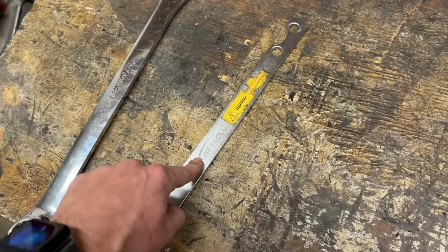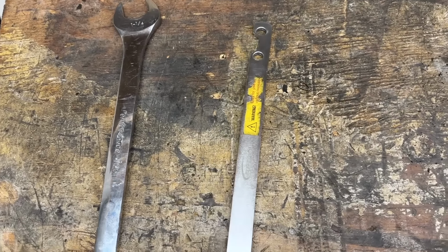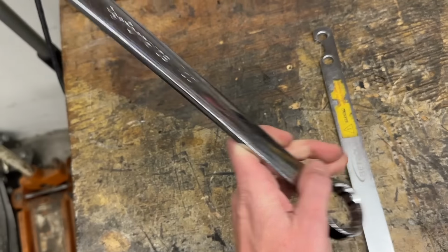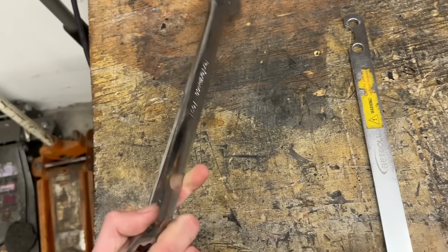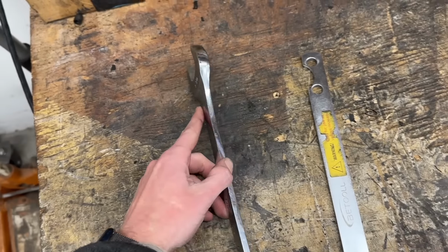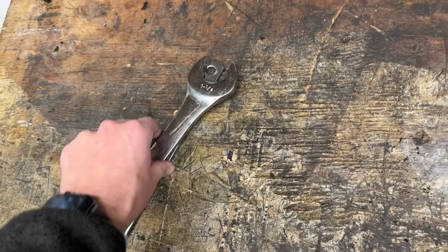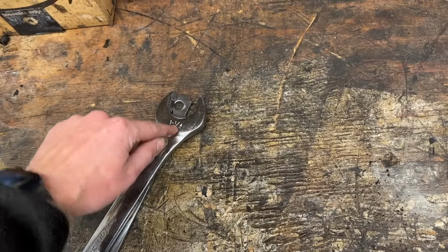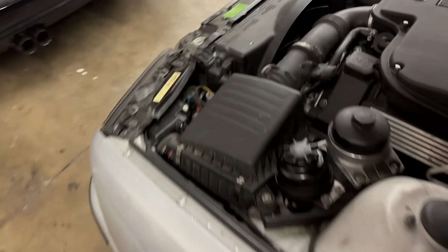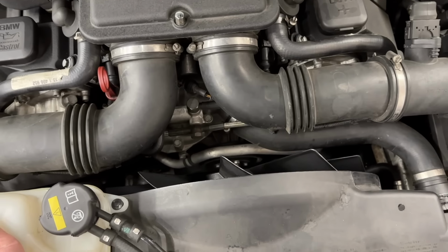And instead of using the wrench that came with this, which was too thin and flimsy and it was hard to stay on there, and we actually bent it on a real sticky one time, we use this, performance tool, I don't know, probably Home Depot or Harbor Freight, 1¼ inches. And the benefit is that it's significantly thicker. And in conjunction with that, it's the perfect thickness to hold the wrench on there and the counter hold on the water pump, so you don't have to fiddle with it and they don't keep falling off. And of course, keep in mind that that is reverse threaded, so righty loosey, lefty tighty.